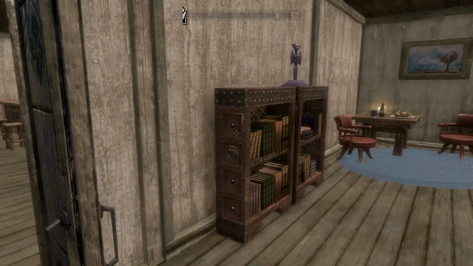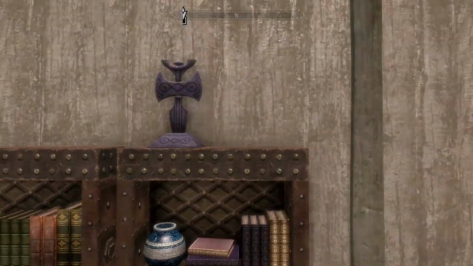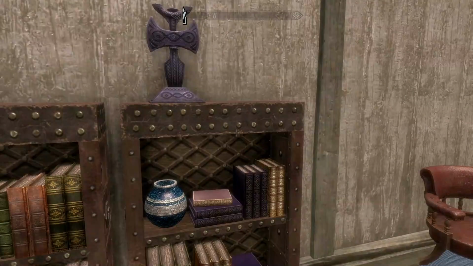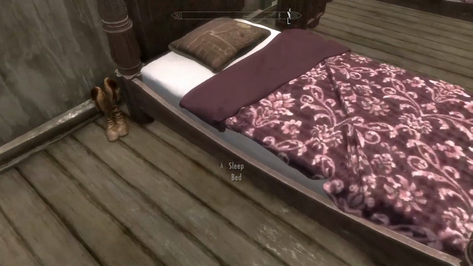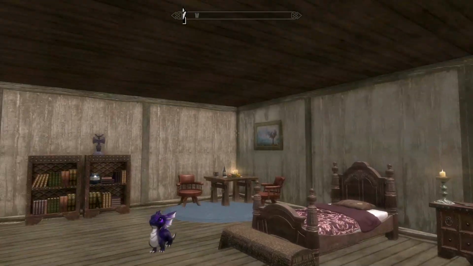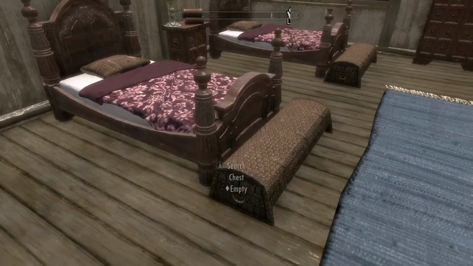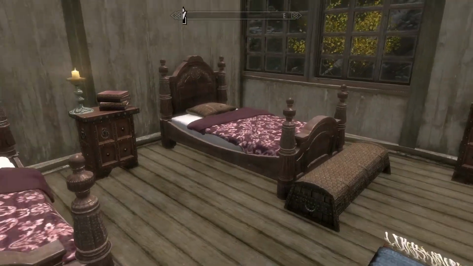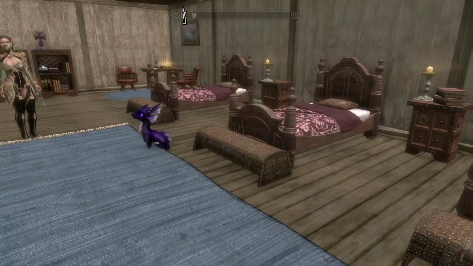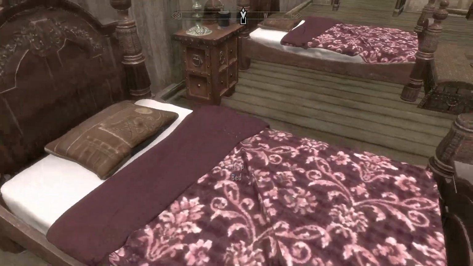Plus, you don't want to put too much focus on the front side because it's a guest house, not the main body of the thing. There's also a shrine of Talos, which might be a bit different because of a mod. The bedding on mine will possibly look different to yours because of texture mods I've got on. So you got 1, 2, 3. Okay, you got 6 beds. Looks like 6 normal sized beds. No singles.